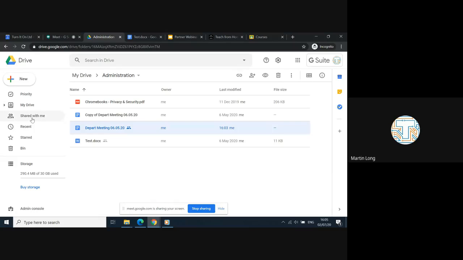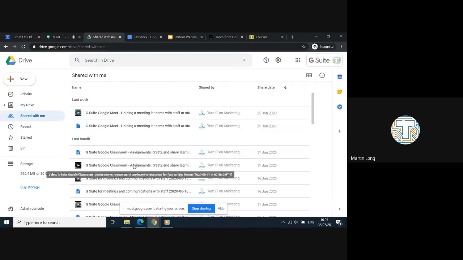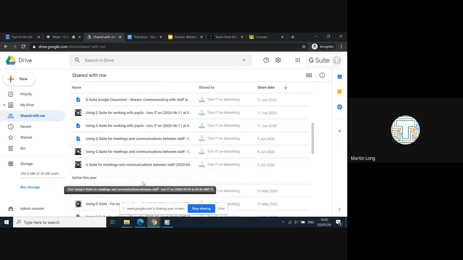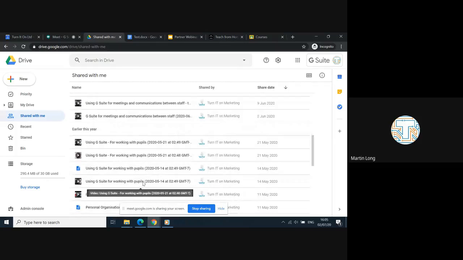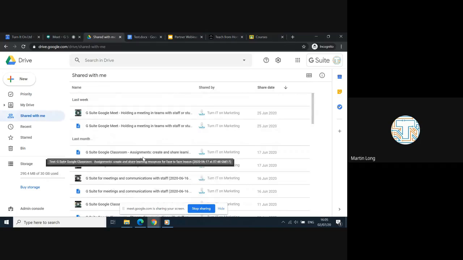If somebody has shared a document with you, I said I'll come back to that. Over here in the shared with me file, here are all the files that somebody has shared with me. It's our marketing account in our company, but they've been sharing videos and documents, but that's what it looks like. It's one big long list. You can't organize that list. You can sort it by things like date or person shared or name, but you can't start organizing that into folders.